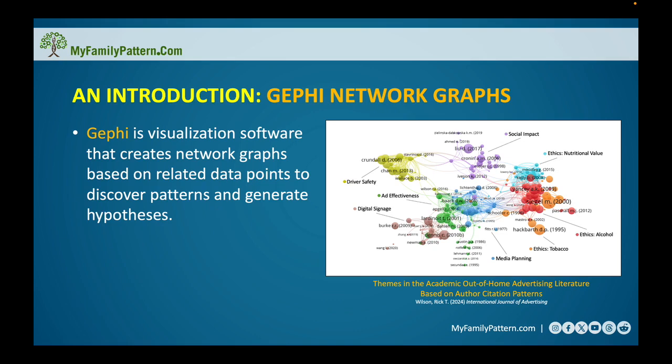Now, one of the things that we're going to use to help identify these unlinked family clusters and figure out how we might be related to them is to use Gephi network visualization software. And I use Gephi software on my regular 9-to-5 job as a college professor. Here I teach marketing, and one of the research that I focused on there was to analyze advertising, and one specific category of advertising.